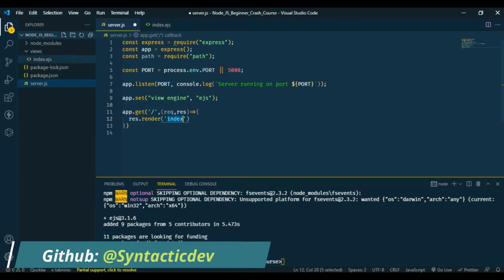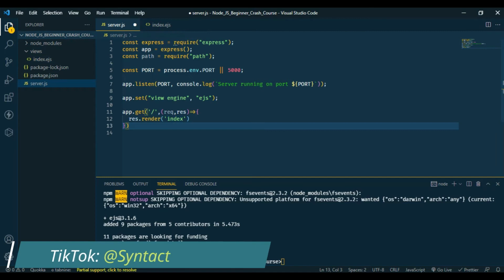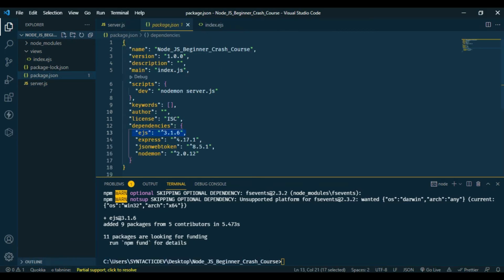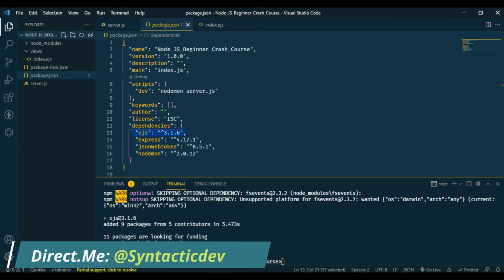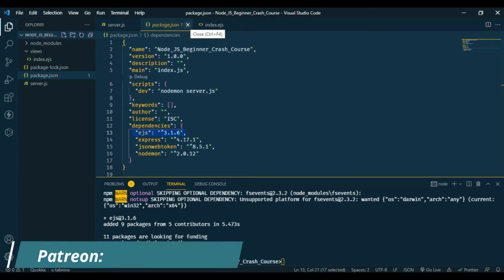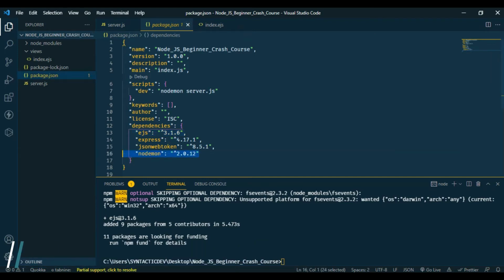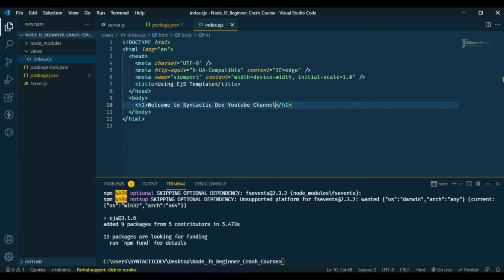Now let me run the file. As you can see down here, I'm using Nodemon. In my previous video I did a video on how to install Nodemon. What Nodemon does is help us restart our server automatically. So let me close it and run npm run dev.